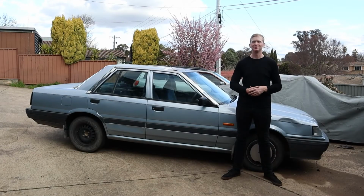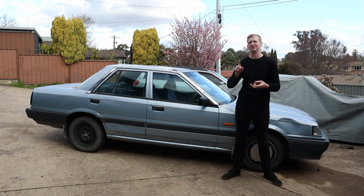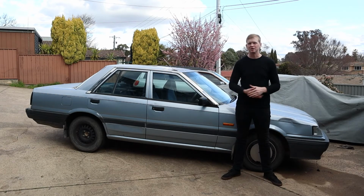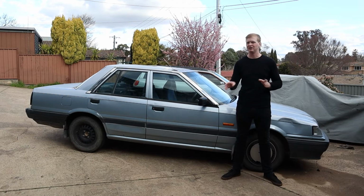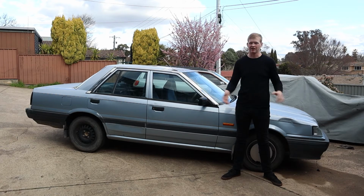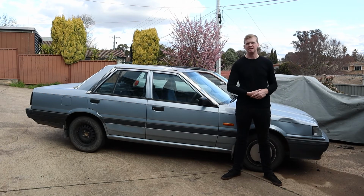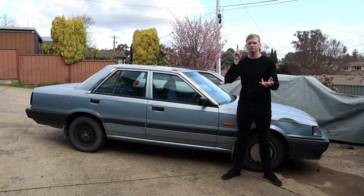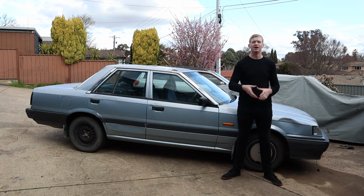Don't know. Alrighty guys, I'm super stoked to say that the R31 manual swap is complete. There's been no banging, no smashing, no grinding of gears, nothing like that. It's all driving smoothly. That last clip you saw was a couple of days ago. After I'd finished the swap, I was kind of just over it, didn't want to work on it, didn't want to look at it, and definitely didn't want to film it. So I kind of just put the camera down and gave myself a bit of a break. And then over the following 2 days, drove it a bit, and it's been absolutely incredible. There's, like I say, no grinding, no smashing, no banging or anything like that. So it's A+. I'm super stoked on it.